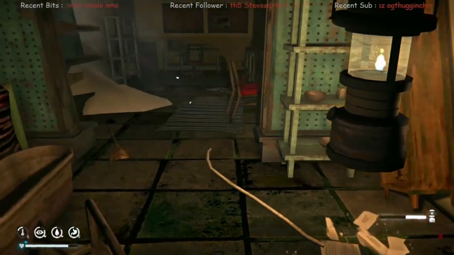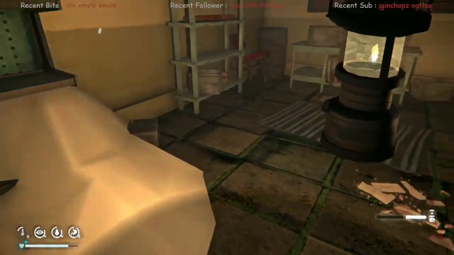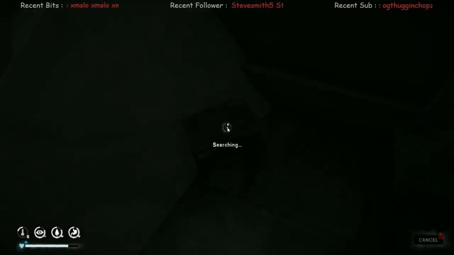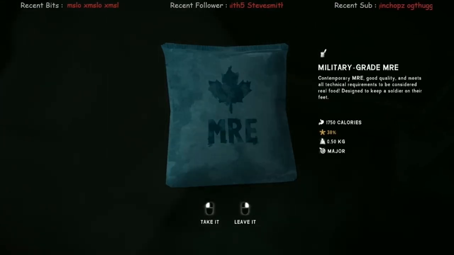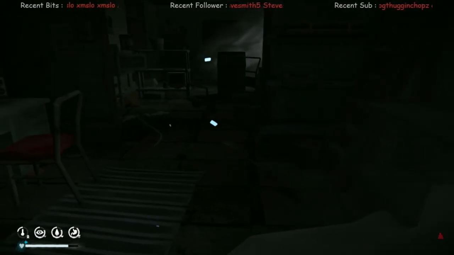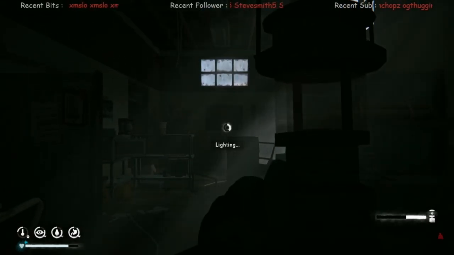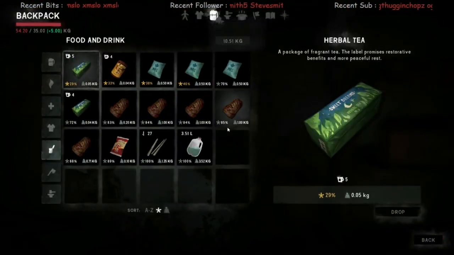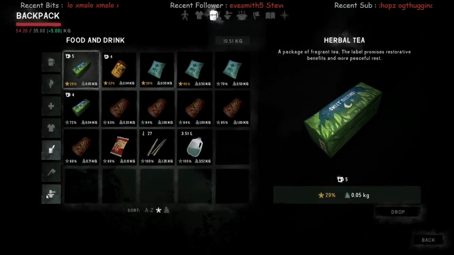Let's go back. Where are ya? I didn't forget about ya. Percent. 38, 46. Actually, you know what? I'm gonna stay here. Did I put that away? Put it away, please. I'm gonna stay here.